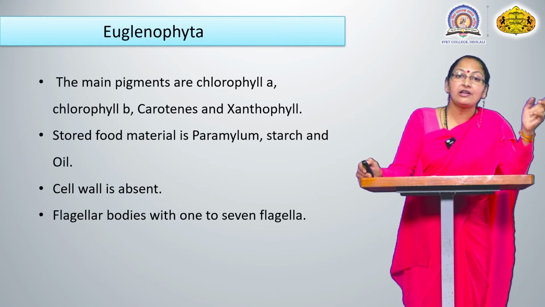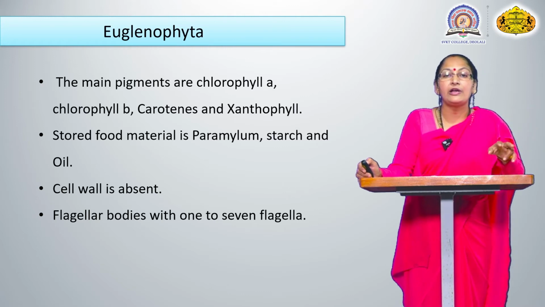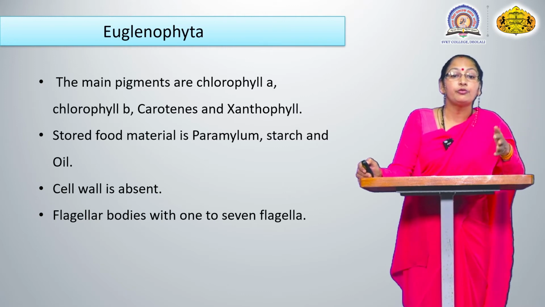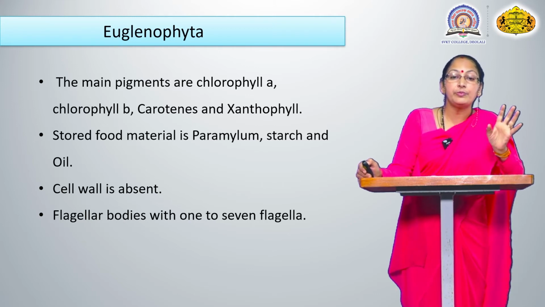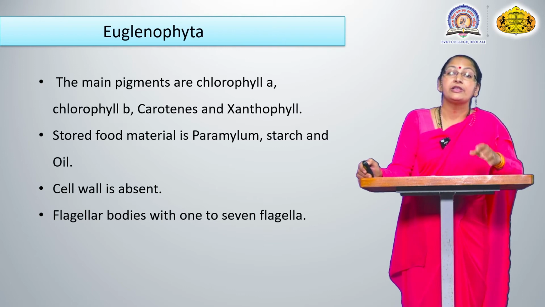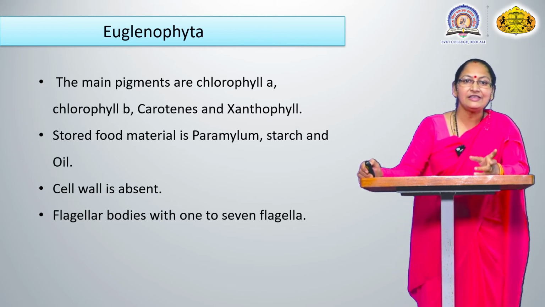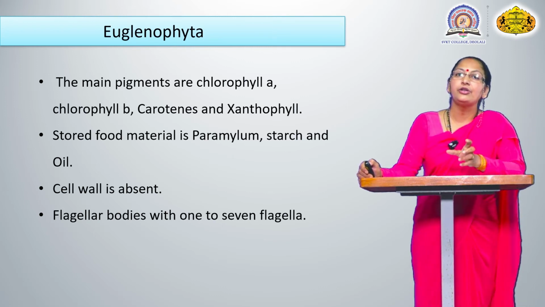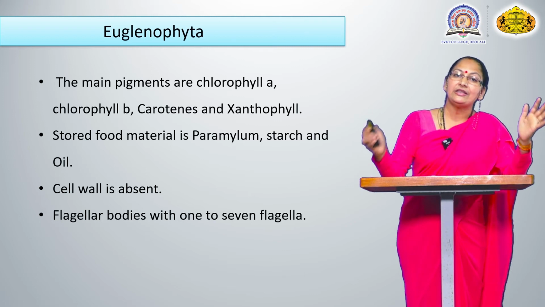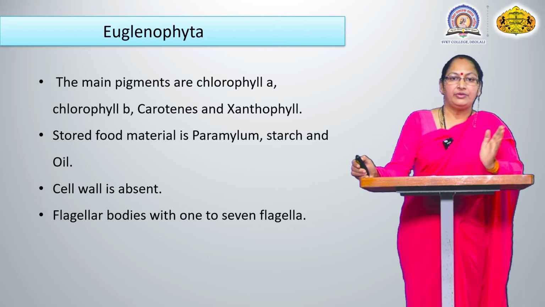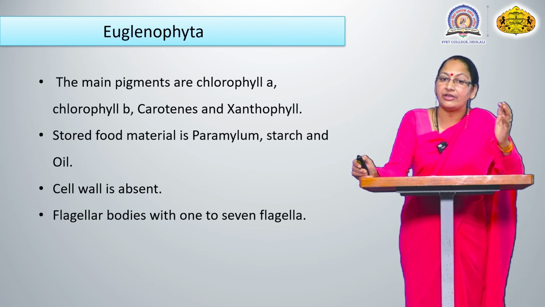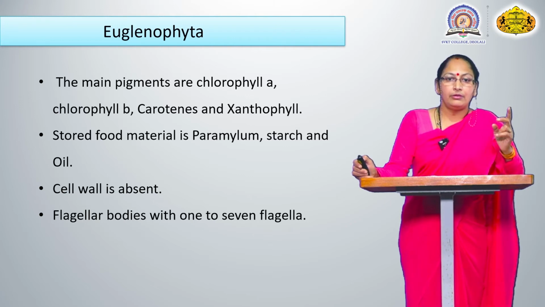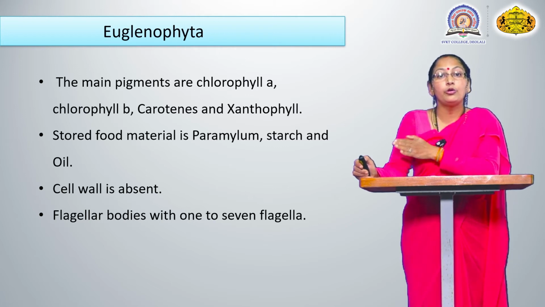See, in Cyanophyta flagella are absent, in Chlorophyta flagella are present, but in Euglenophyta there are too many. The number of flagella, meaning what? One to seven flagella are present in Euglenophyta. Too much differentiation, no? This Chlorophyta, then the Cyanophyta, then the Euglena. It is totally different, and that's why it is divided in this way by G.M. Smith in 1955, and it is very important. That's why I will review these classes and differentiate them.